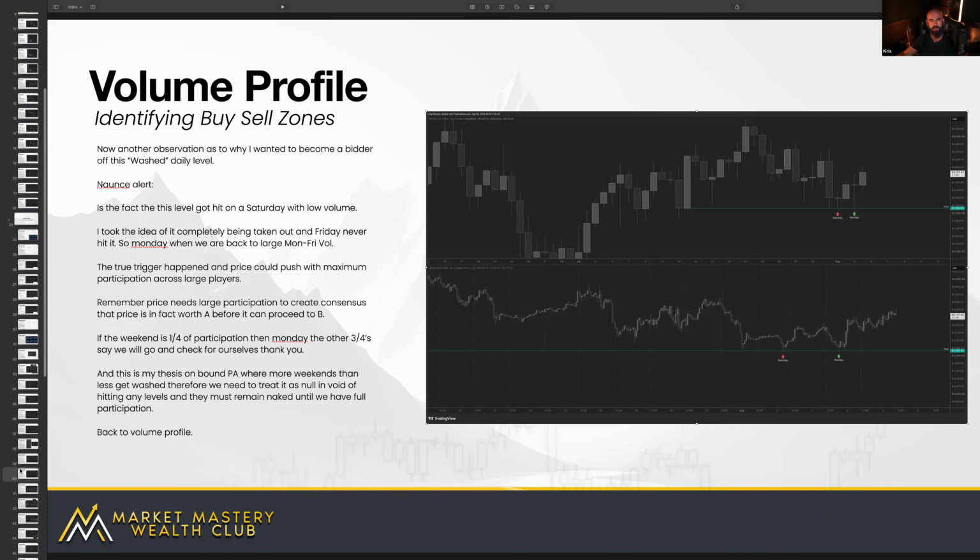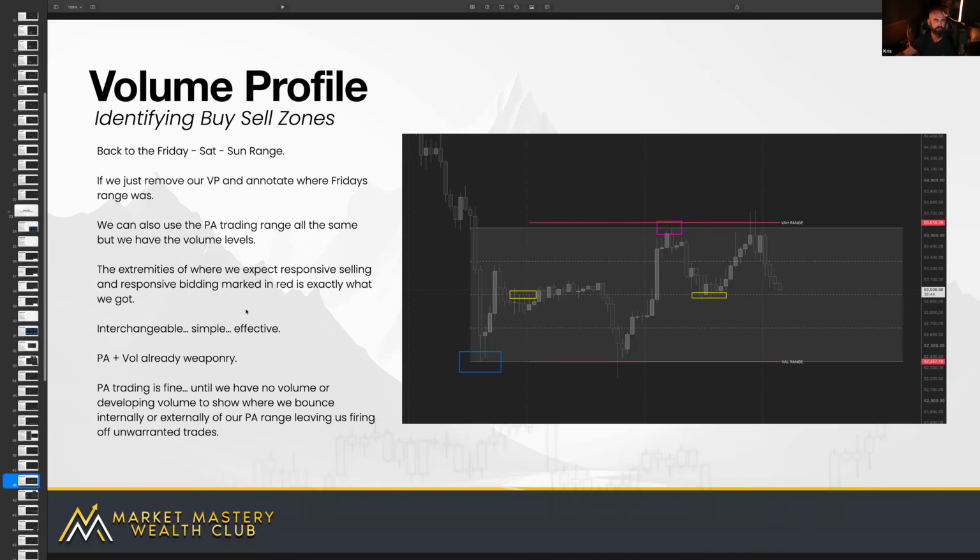I'm constantly observing, learning, having aha moments, light bulbs go off, and then I go and backtest that stuff. To be honest, I have more forward tested that stuff, so I'll be keeping an eye on that. If I see a level that we close around on a Friday and we don't quite hit, I'll be checking the CME chart, and that's what I'll be using the CME chart for, that kind of answer without having to wait for Monday. So back to Friday, Saturday, Sunday range.